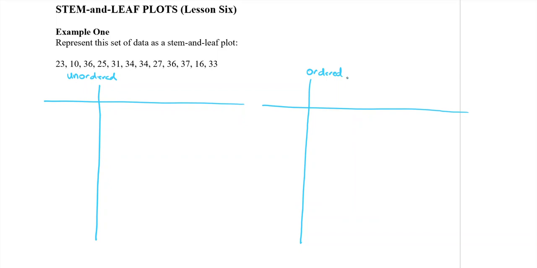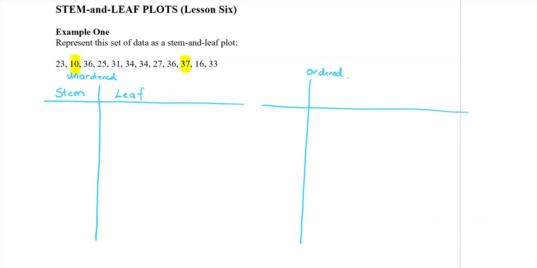Okay, now the way that I've drawn these is you have a very narrow little column on the left-hand side, and this is going to represent what we call the stem, and the larger side is what we call the leaf. Now, what do those things mean? What I'm going to do is look at my raw data up here, and I want to find the smallest and the largest number. The smallest one I think is the 10. Can you see anything smaller than 10? No? All right. The largest number is the 37.